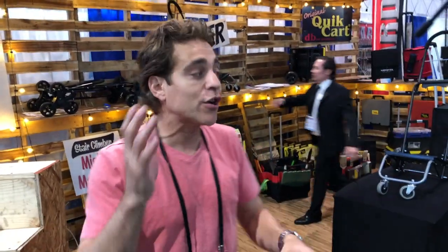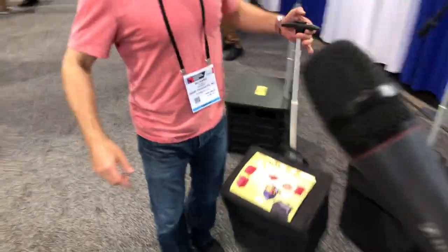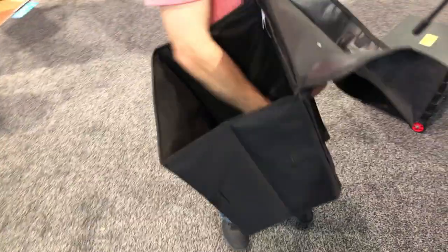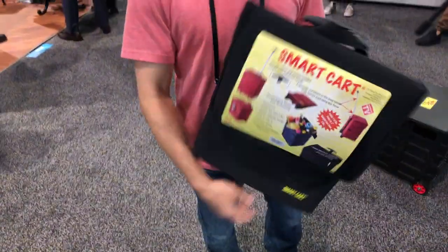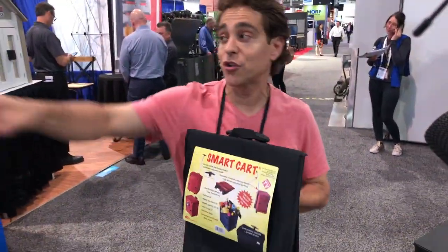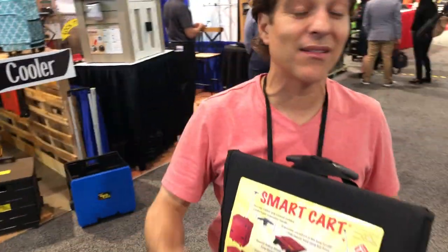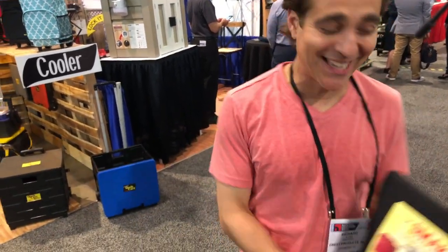We have become the number one patented folding cart company in America, and it's because of all these solution products that you see here. Our Smart Cart, for example, which is a product that we got on the Shark Tank, is right over here. This weighs less than 3 pounds. It holds 110 pounds in here, and it folds to only 2 inches. And this has changed our business. You can see right there, I'm on Shark Tank, doing the demonstration in front of all the sharks. They loved it, they ate it up. We're all one big happy family in the end.